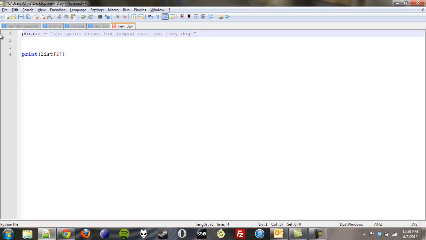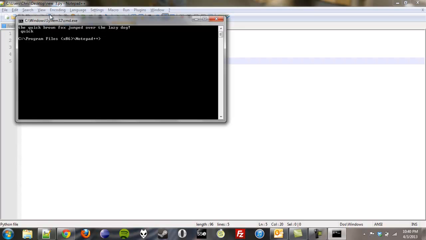Now, if I want to print the phrase, I just say print phrase. But another thing I can do is print phrase from, let's say, 3 to 10. And let's see what happens here.